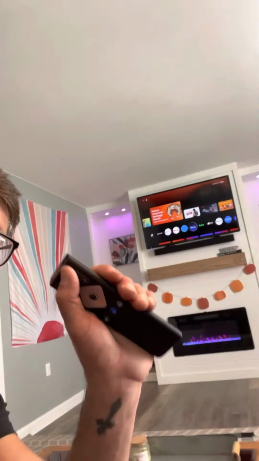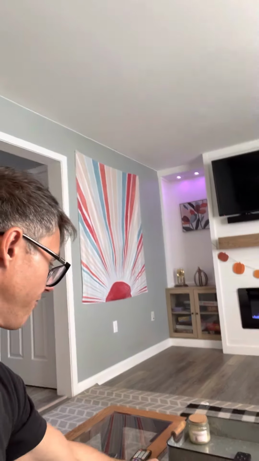All right, so we've got a total of 6 remotes. I assure you it is not that daunting. This remote right here is what you're going to use for the entertainment system, aka the TV. Now, the TV can be turned on and off with the power button. Boom, boom, boom. Pretty simple there. If for whatever reason that doesn't work, you can use this remote control as well.